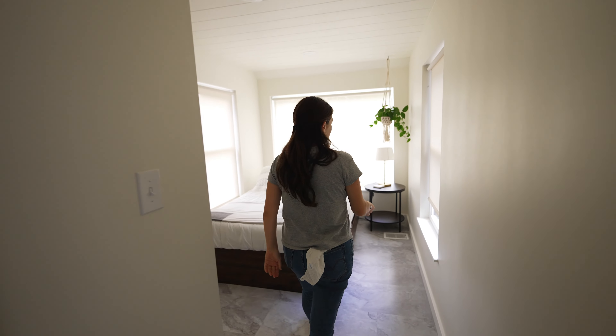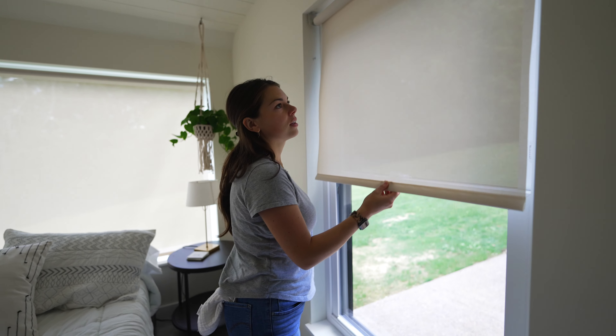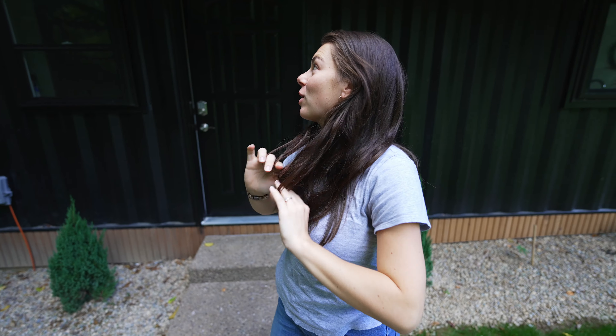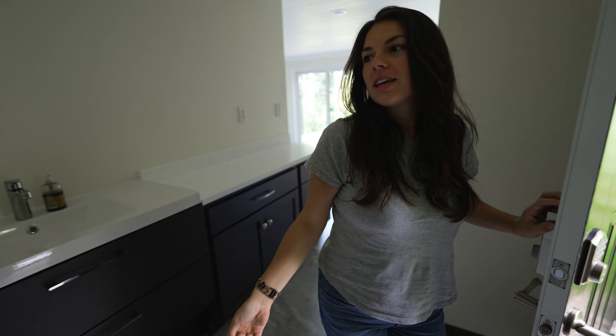We can watch a movie tonight — thank the Lord. So far they did this really well. I like these shades. Intimate bedroom. Welcome to the container home — or containers home. We think there's six here: four 40-foot containers and two 20-foot containers. We think. We're going to talk to the lady later and we'll ask her for sure.